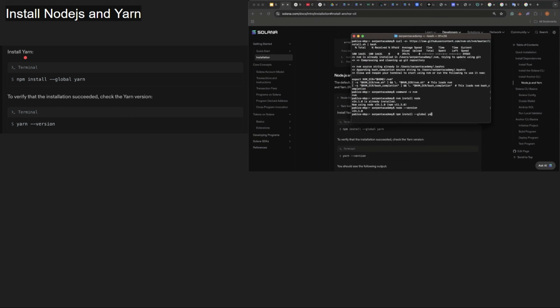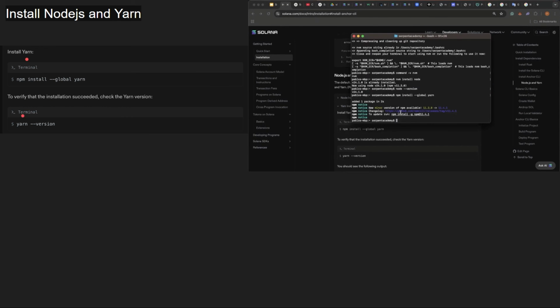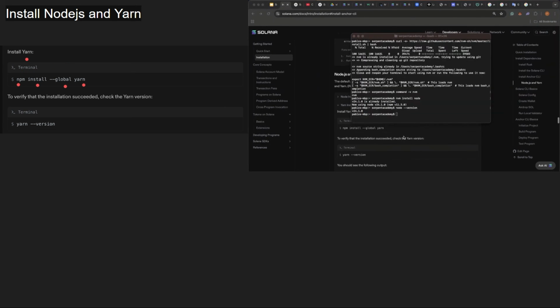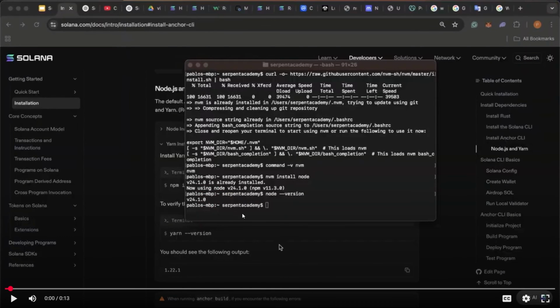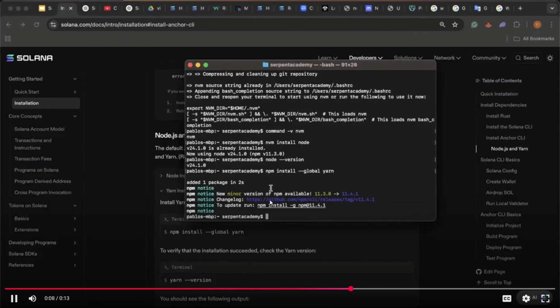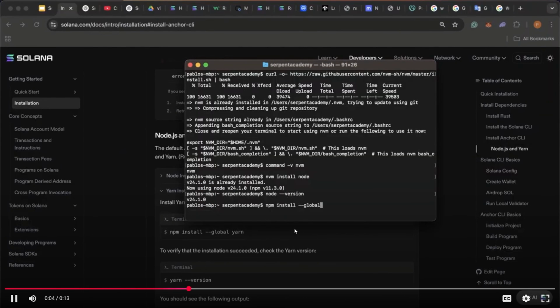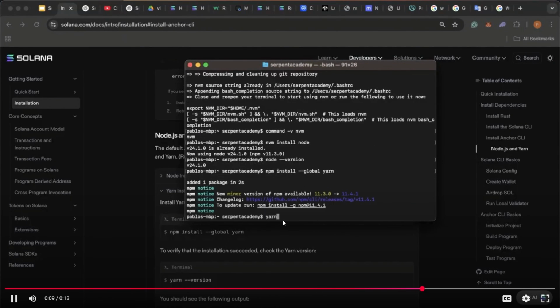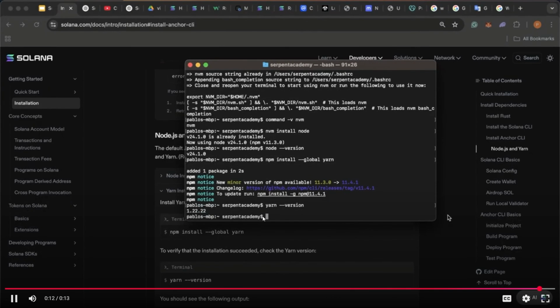Okay, so finally we're going to install Yarn. So we're going to run npm install --global yarn. Yarn is an npm package. So finally you will run yarn --version. So it's the same process. You will open a terminal and run npm install --global yarn, so it will be accessible on any terminal on your computer. Okay, so you will run npm install --global yarn, so it is installed globally on your environment, on your computer, so you can run it on any project, and you can check the yarn version.